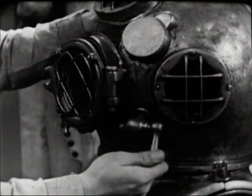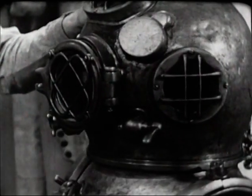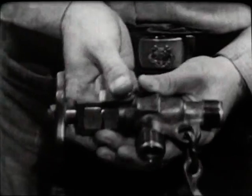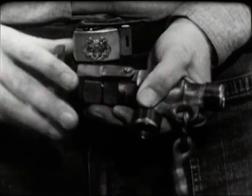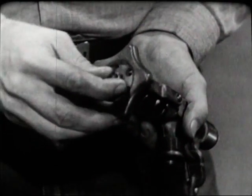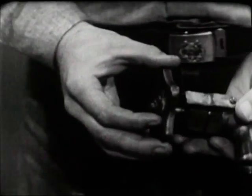Next, the spitcock at the left side of the helmet. This is a secondary exhaust valve used to make minor adjustments in the diver's buoyancy. It's a simple sleeve valve; the only test necessary is to operate the lever, making sure it has enough turning resistance to remain fixed at any position. Now the air control valve, which regulates the amount of air admitted to the diving dress. The regulating hand wheel should turn freely, but must not be loose, to prevent an accidental bump from altering the diver's buoyancy. Make sure the cotter pin is in place to prevent the hand wheel lock nut from backing off.